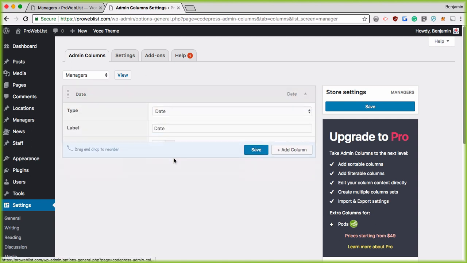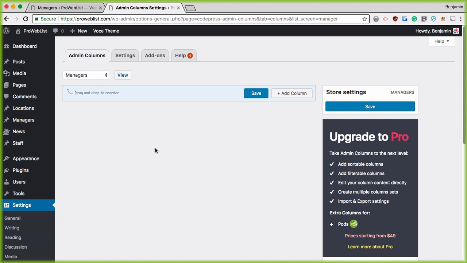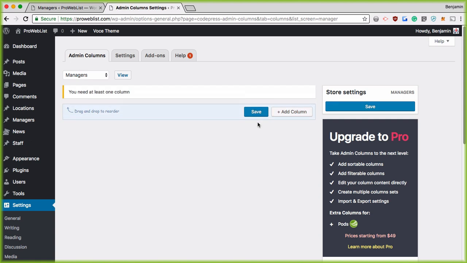Now, at this point, do not save this because we've removed everything. Therefore, all of our posts in there will be inaccessible if we save at this point, because there's no link, there's no resource in the listing of all the posts to go in. Here, watch this. I'll save it, and it will actually tell you need at least something. So at least this update to this plugin has allowed us not to mess up our entire website.